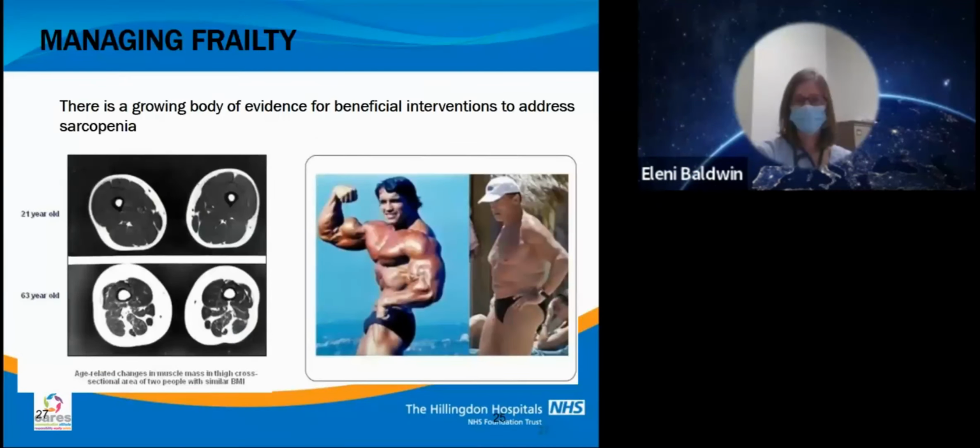And this is not intending to body shame Arnold Schwarzenegger. That isn't the intention, but just to show if sarcopenia is coming for Arnie, then sarcopenia is coming for all of us. This is a cross-sectional image of somebody's thigh when they're 21 as the top image. You can see lots of muscle, not very much fat. And this is a 63-year-old. Again, if you were doing an MRI of a 90-something, I think the changes would be even more obvious. So it's been replaced by lots of fat, and you can see the muscle really has wasted quite a lot.